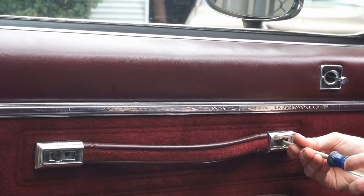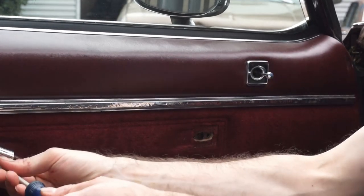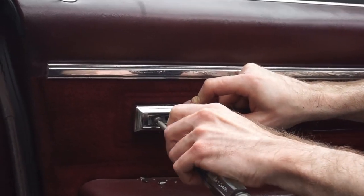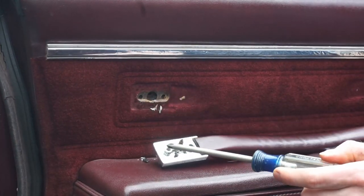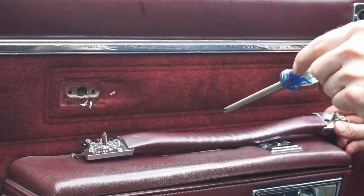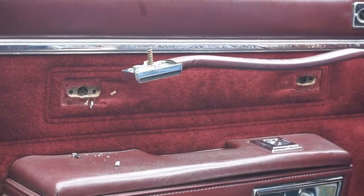So these just come out of here. Most of these are riveted on. This door handle has fallen off over the years. You can see the plastic disintegrating here, but normally on the door panels there are two rivets per side on the door handles. But this car doesn't have them in this driver's side door. I don't know why. Maybe somebody drilled them out at some point. Who knows? But there should be four rivets holding this on. This should not come off in your hand like this.